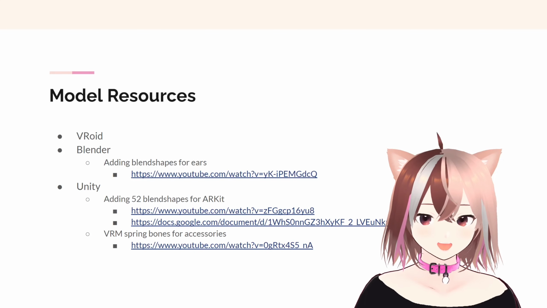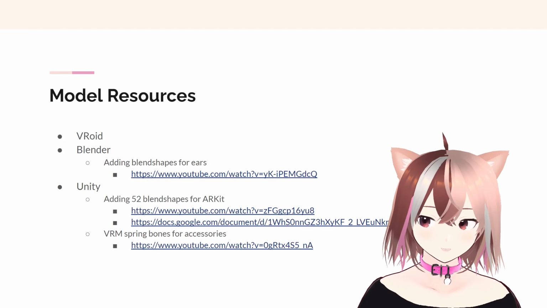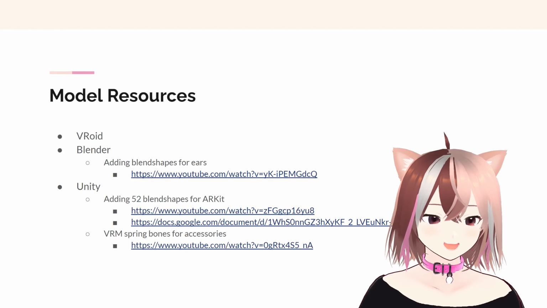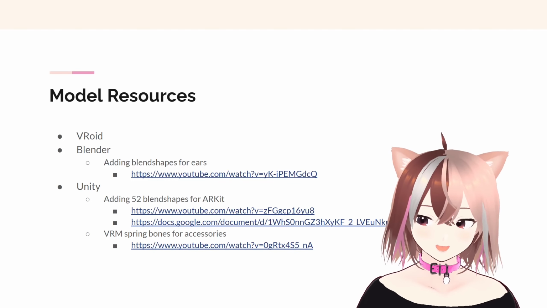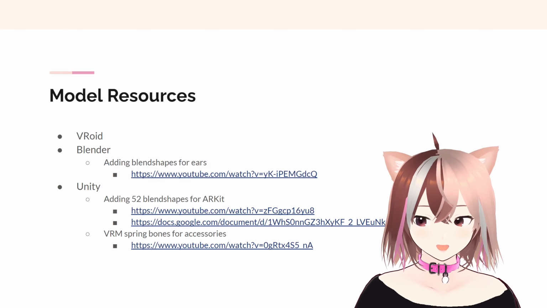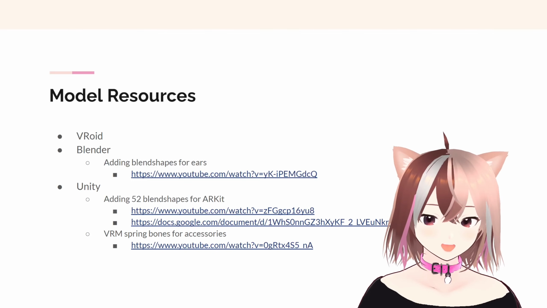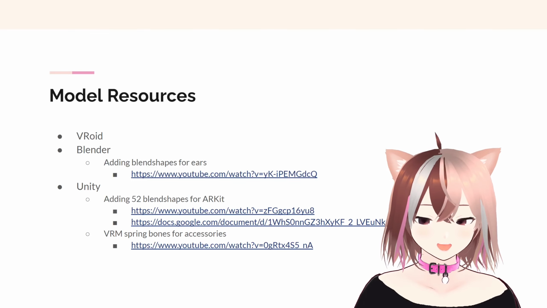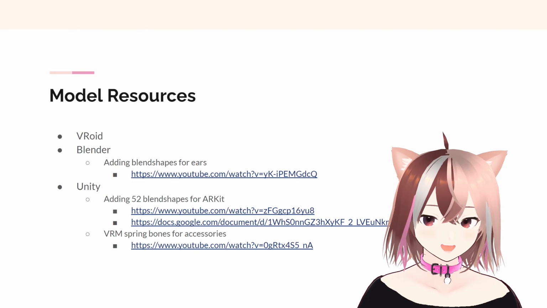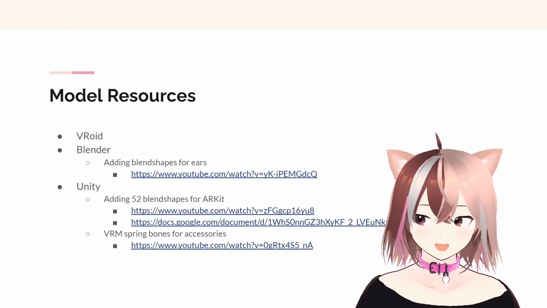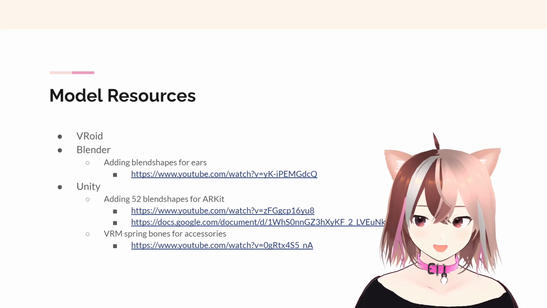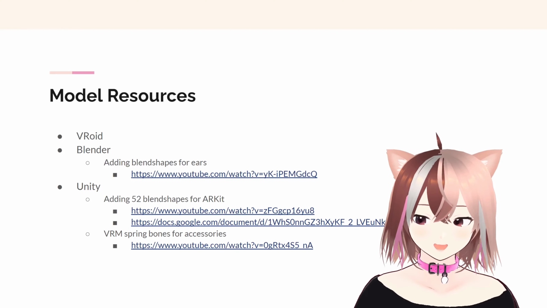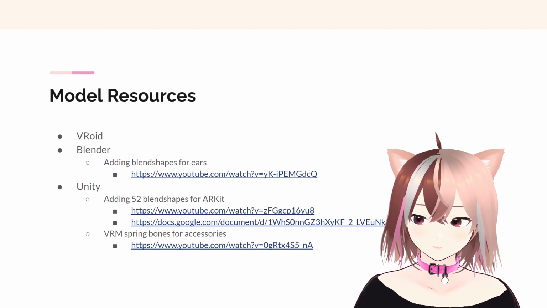If you don't have a lot of experience with 3D modeling, like I did going in, and you just want to make something quick, or if you want to put in the time to customize things, tweak every little thing, it's very good as a starting point. And in the future, after you export the model, you can still add more stuff. You can go into Blender and go into advanced stuff. So it's pretty good.